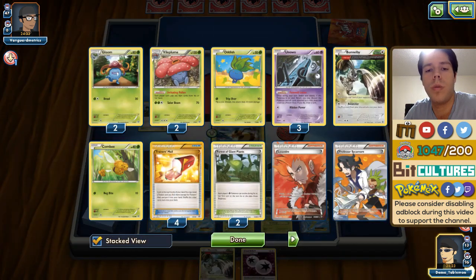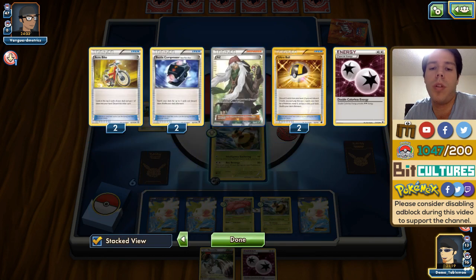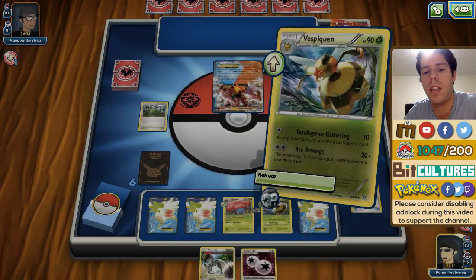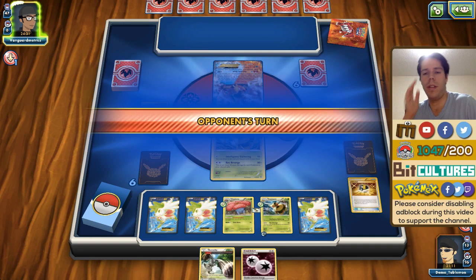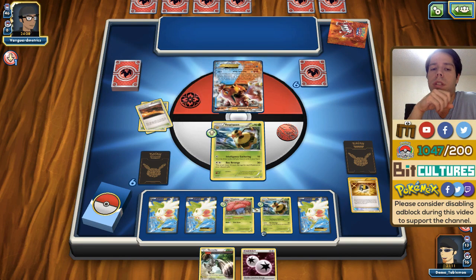Although 1, 2, 3, 4, 5, 6, 7, 8, 9, 10. Okay, so one Bunnelby more or not would not have made a difference. I'm gonna retreat into the Vespiquen just in case, and I'm gonna pass. So that was a pretty sick turn. Now, we only have 13 cards left in our deck, so that's something important to consider.